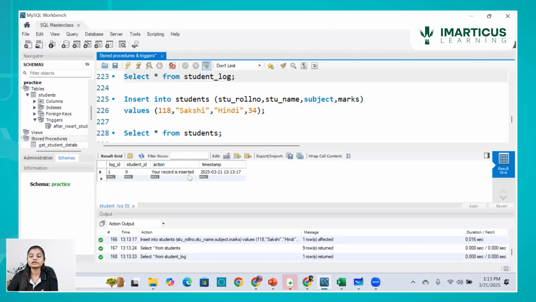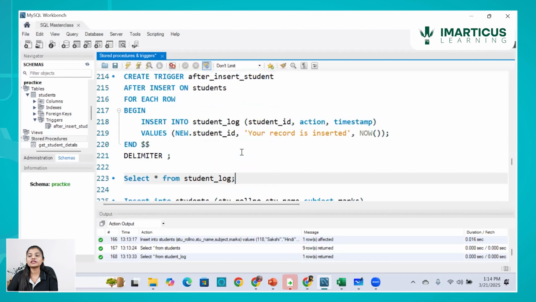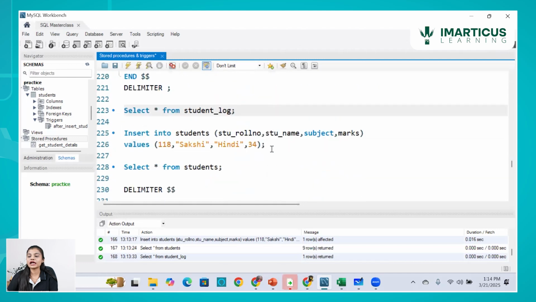Your record is inserted. Timestamp, what is the timestamp over here? When was it inserted? The date and the time when this record has successfully inserted the data into the table. So this is what is shown over here with respect to after insert. Now, if there is any issue, let's say I insert another data.